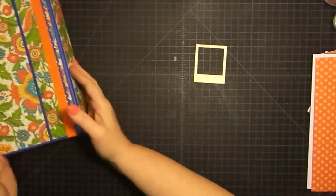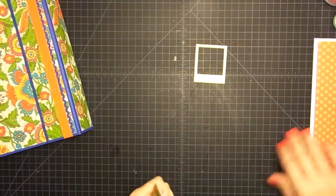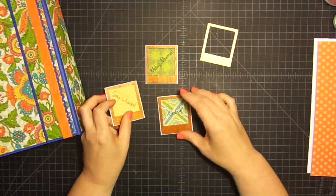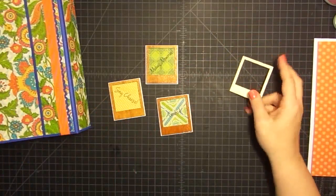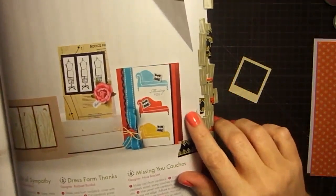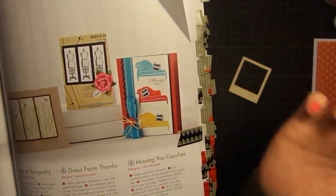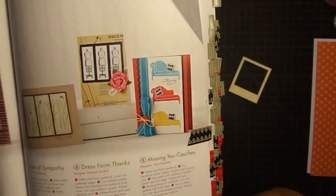I want to show you what I did. I got a little ahead last night — I decided to come into the craft room and get an idea for the cover. If you remember, I had chosen in the book this as my design idea for the cover. It has three repeating pieces and then the ribbon and things like that. This is kind of what we're using for our inspiration for the cover.